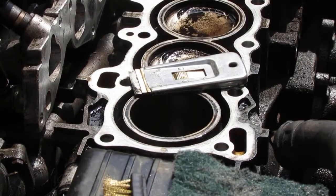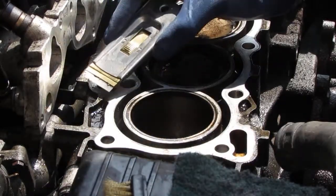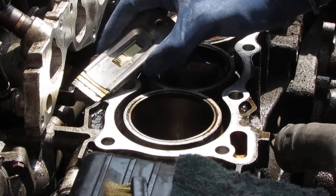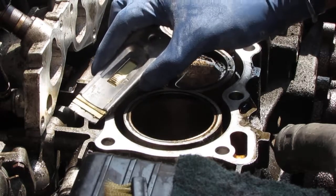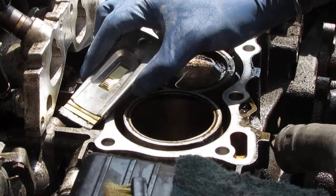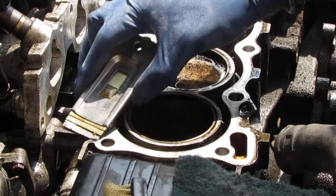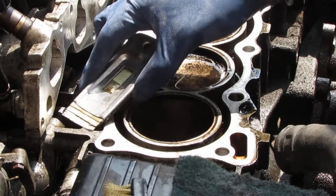I want to show you a little something here with the razor blade, right? I'm not a big fan of it, but that's what you do. You don't want to scratch the aluminum, so just lightly, really, really lightly, going like that. Just try to remove some of that stuff that's stuck on. And you can see how it just picks it right up, gets it right out of the way. So just use a little razor blade. Again, don't push down because you're not trying to mar the surface. Like that. You'll see, it slowly just gets rid of all the things you can't get rid of with the Scotch-Brite.